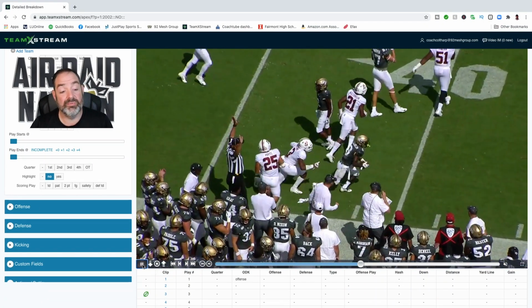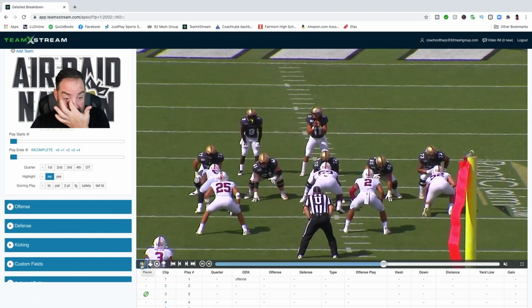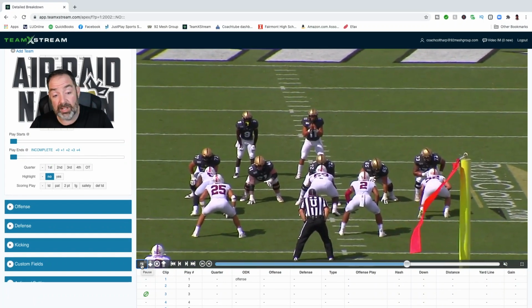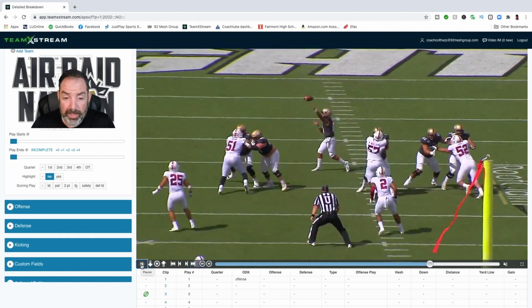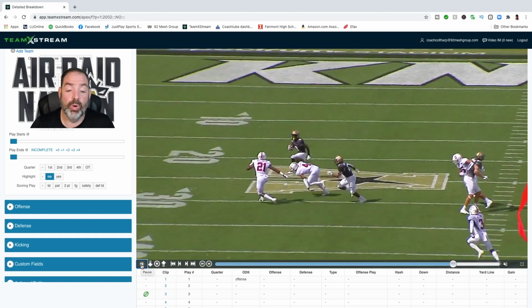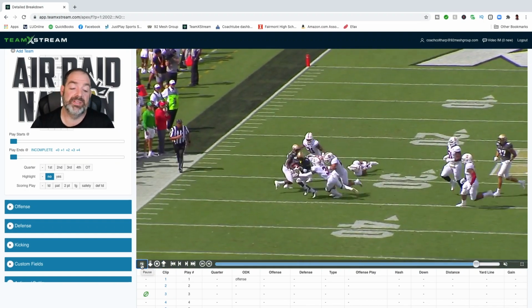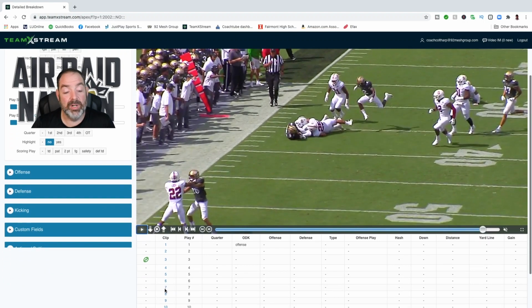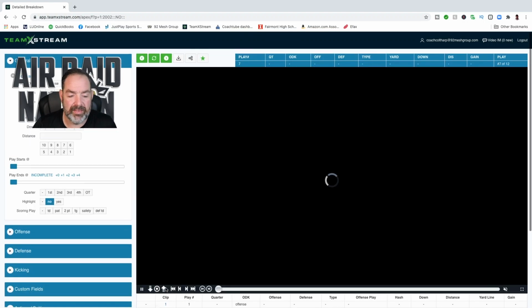So you can see that's a really, really important play, because it's going to open up the underneath coverage, but also influence the corners to say, wait a minute, I've got to come up and protect that edge. So looking at that play, then we're going to go down to play 7, I believe it is.